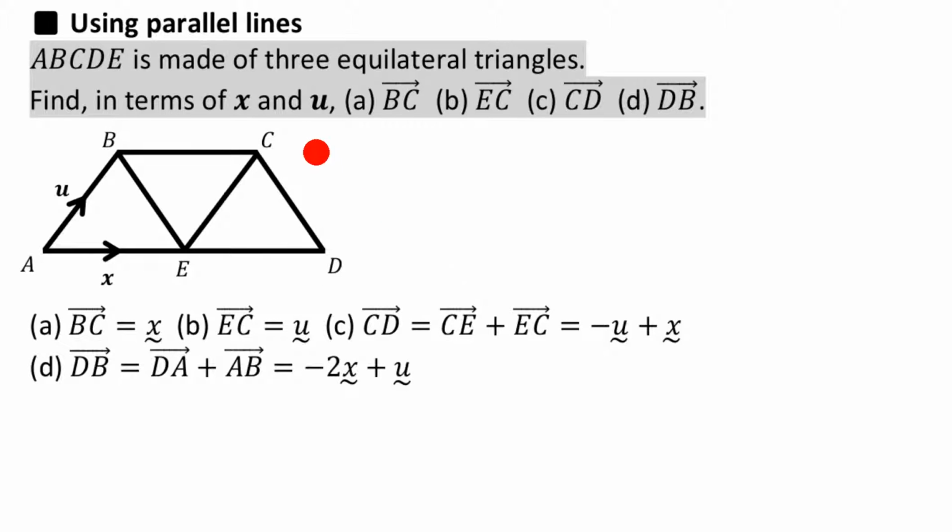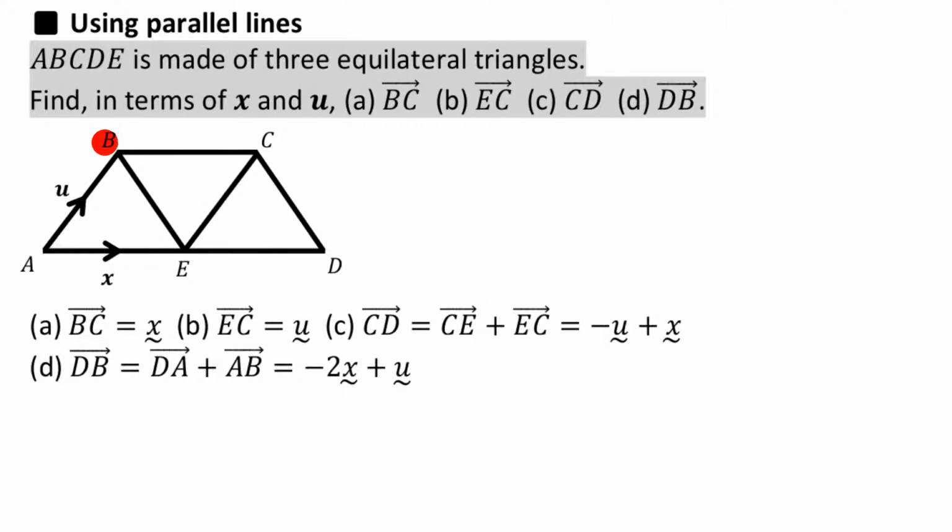So in this example, I want to focus on the use of parallel lines. That's really important in vector questions. They're used all over, and basically this is how they're used. If you know two lines are parallel and they're the same length, you know they're the same vector. So this vector b to c is also vector x. Just like this one, because they're parallel, b to c is parallel to a to e.